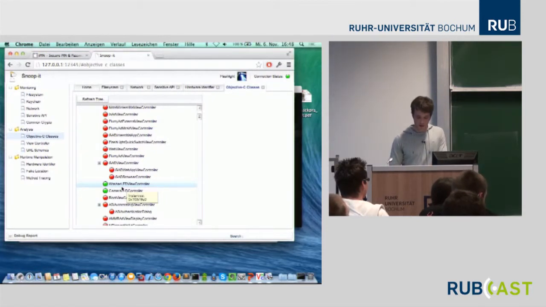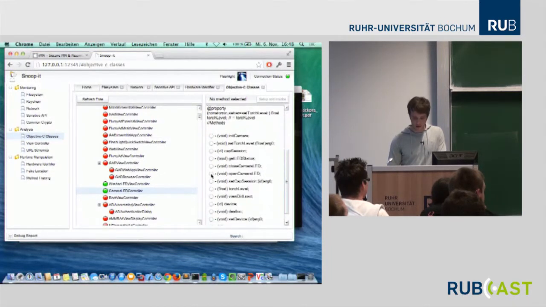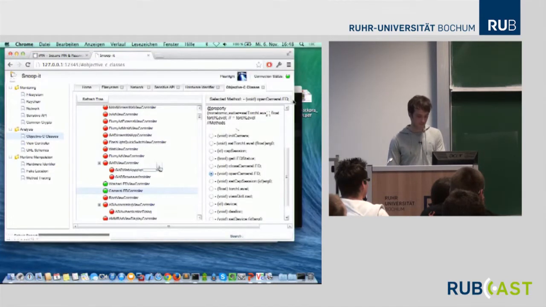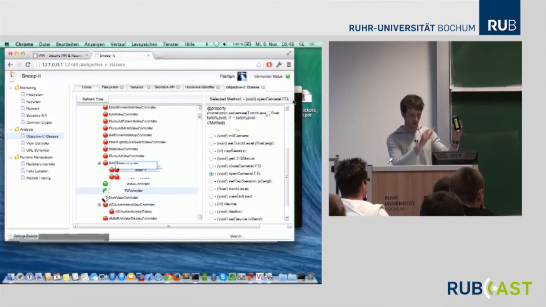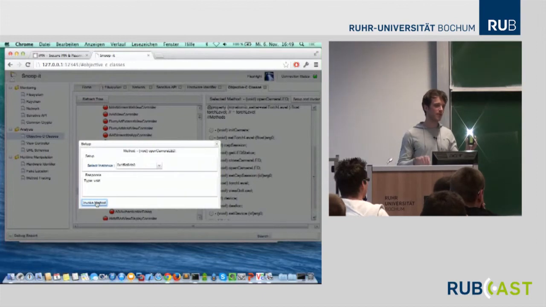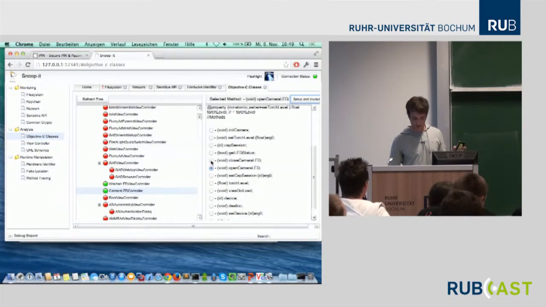We could click on the camera LED class, for example, and we try to rebuild the Objective-C syntax. And we could choose the method open camera LED, for example, and use that button, setup and invoke. We just have to select an instance, and invoking that method open camera LED will switch on the camera LED. This is a good example to show you that it really works to remotely control that app from the web service. Otherwise everything could have been fake, which I showed you right now. So I'll switch it off again, otherwise it will get hot. Forgot that in one of my last presentations.